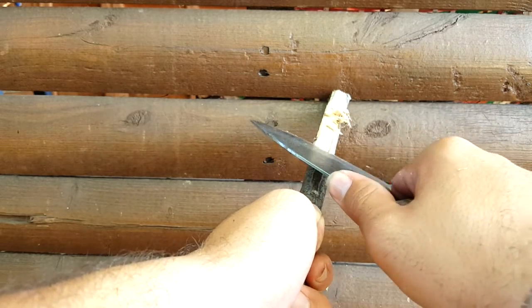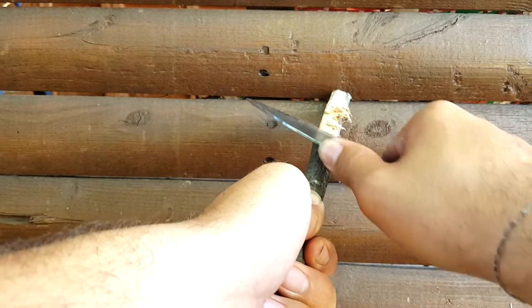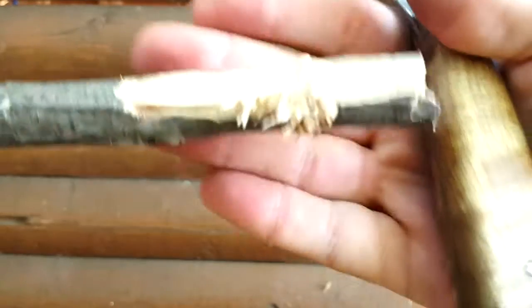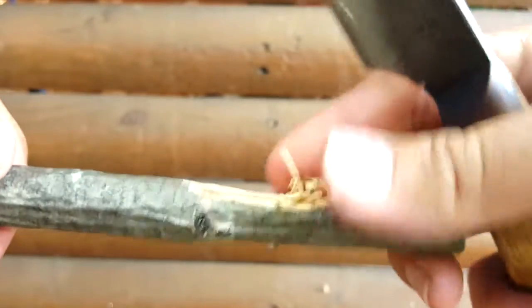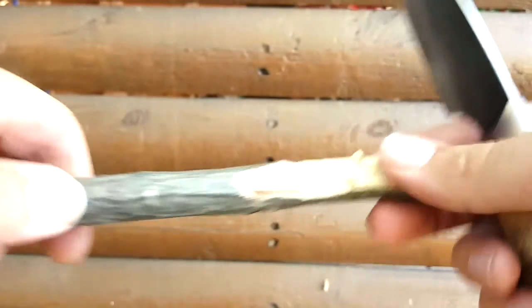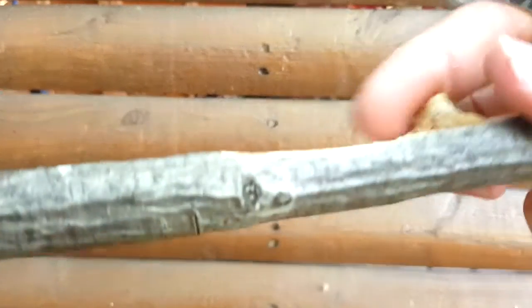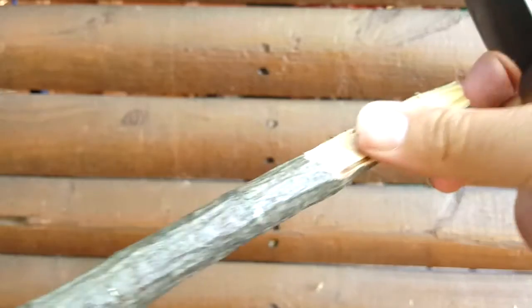And just do these really fine, really thin curls, just the control on it. I mean, these are thin, they peel and crumble right off there. There you go, you can see it'll bite in pretty good, take off larger chunks of wood too.